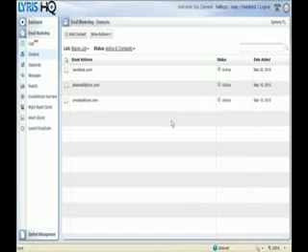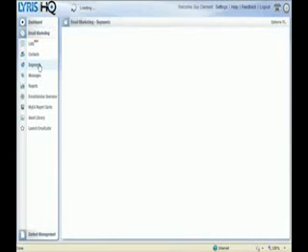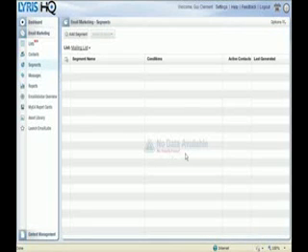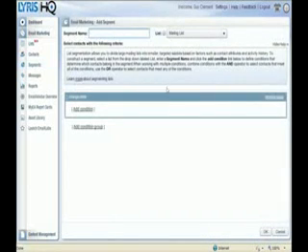Now, before we create a message, let's take a quick look at one of the most powerful elements of Lyris HQ Essential Edition, our advanced segmentation capabilities. While you may not use all the capabilities of this feature to start, it's a great example of the depth of this tool and why you won't outgrow it as you begin to optimize your programs. So I click Segments. Now I've never created a segment before, so I click Add Segment. Now we have to give it a name. Let's call it 30-somethings. There we go.